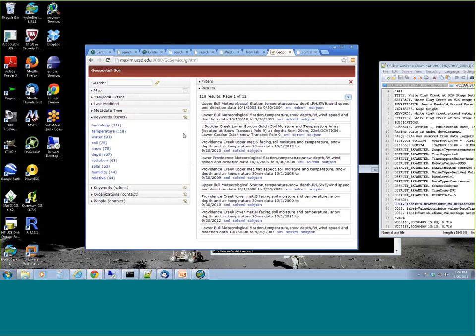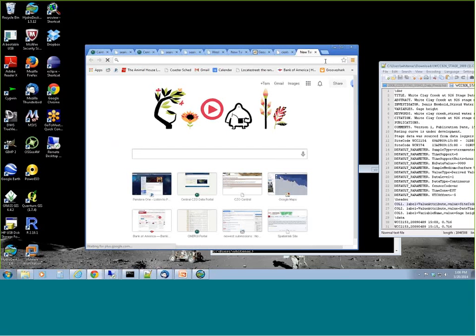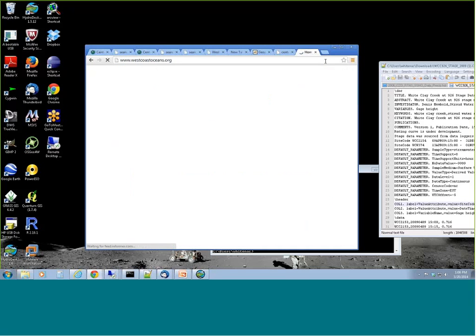So what we're working towards is making the metadata more compliant with this server. We're going to have to work on the metadata so that these categories correctly reflect what's in there and are more usable, so that there's not as much junk, but then also work to have this client be a little more user friendly than what you're seeing here. The West Coast Oceans application here.